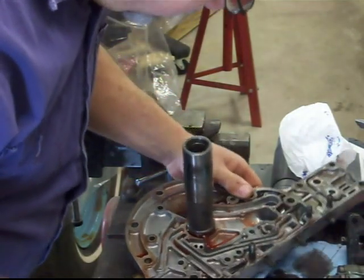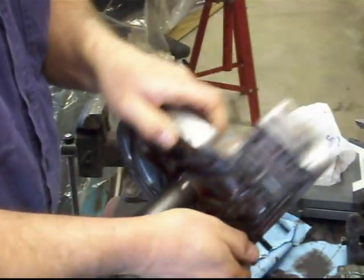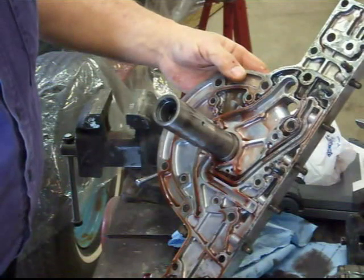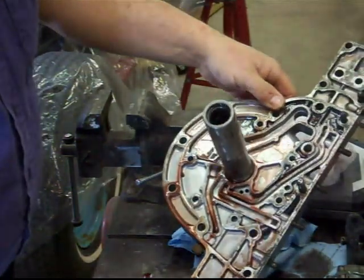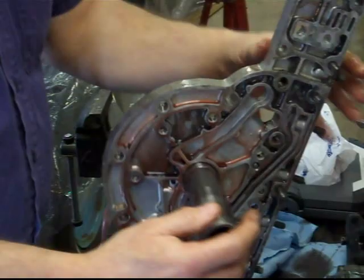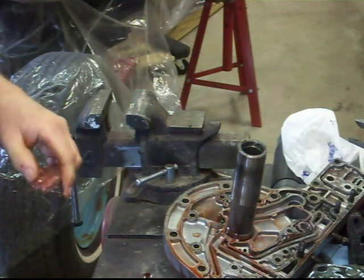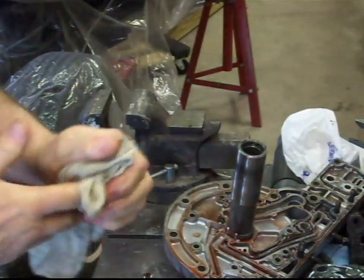And there's a check ball right there. And this is critical because if you're goofing around, you dump that out, and it doesn't go back in the same spot, the transmission's not going to work. So that's basically all there is to it. And then obviously this is going to need a good cleaning and inspection before it goes back together. But everything really has looked good so far. I don't even think some of the bushings are going to have to be replaced. So very fortunate. So that's the front pump, gaskets, and etc. We're going to clean up some of that stuff and inspect it, and then we're going to move on to the next part of the transmission.